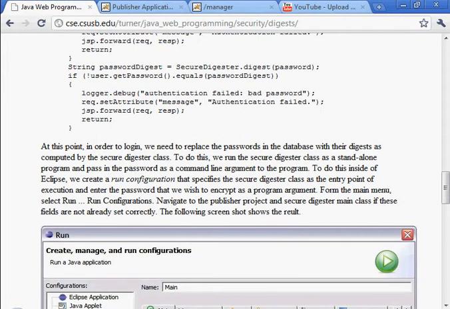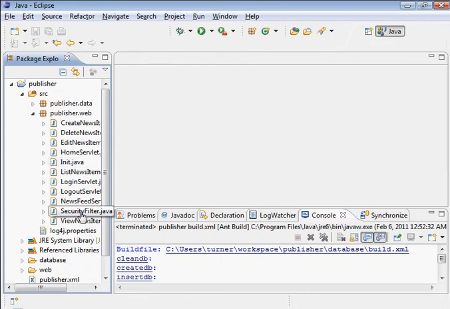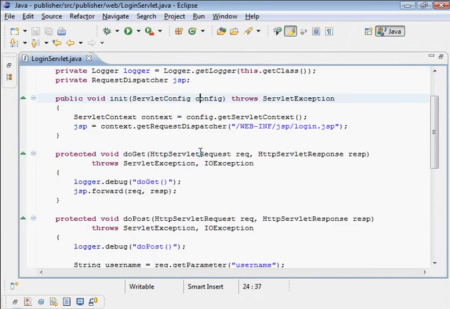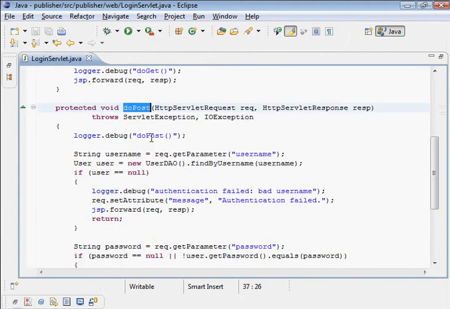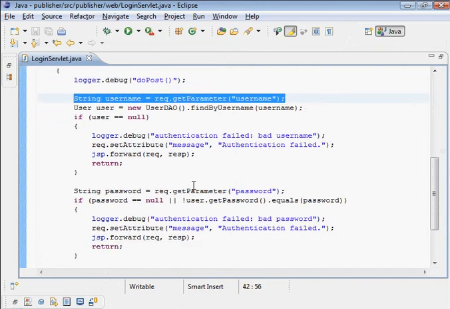So let's go ahead and fix that. That's in the web application, in the login servlet. There it is. So here's do post. This is where we pull the username out. We check that.